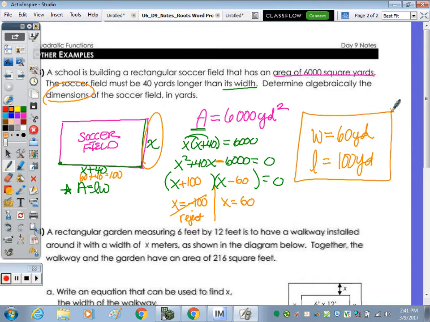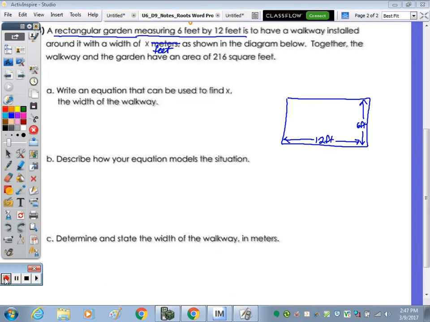Okay. So go ahead and read through number 4, underline keywords, and see if you can answer part A. Record. All right, so I'm changing the unit from meters to feet, because there was a typo in the question. I erased the diagram that you have. I like to start from scratch. Okay, and this might make more sense.